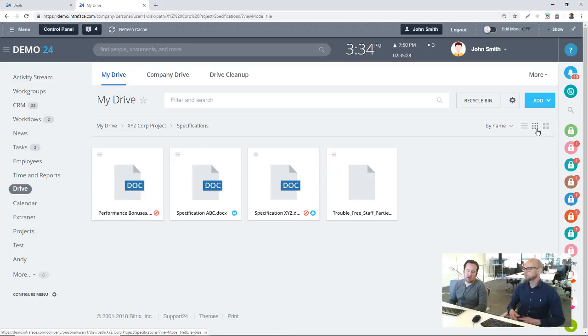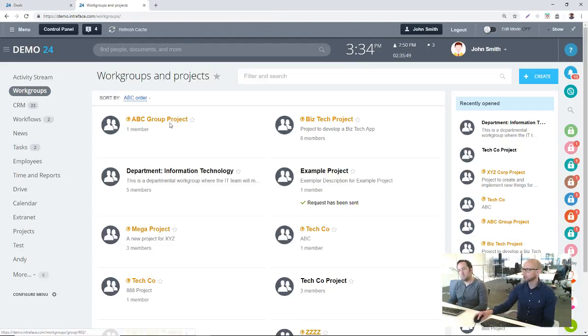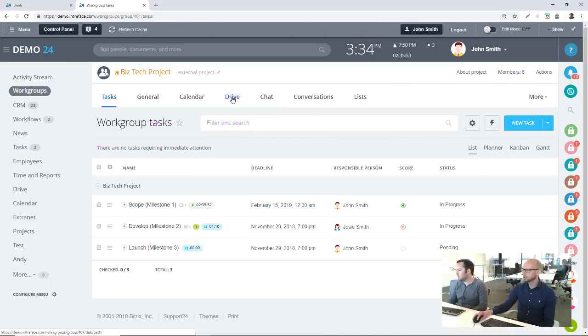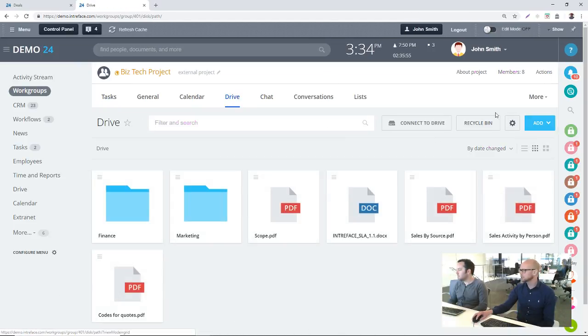But it is important to know that if you don't have the desktop application logged into and open, and you have the settings set to local, then it will download the document, as long as you've got the permissions to download it to your local machine. It won't open up any specific application. Sure. So if we go into a work group, let's go into here, go into the drive. Then there are some settings inside the drive.